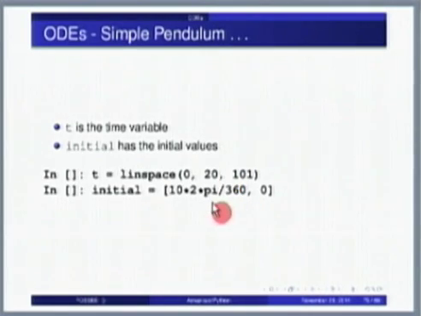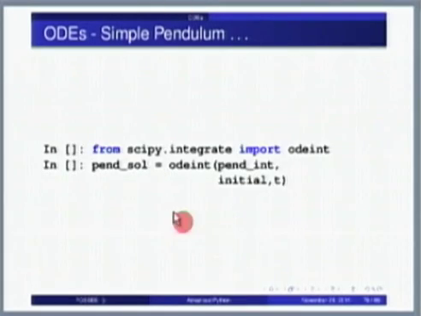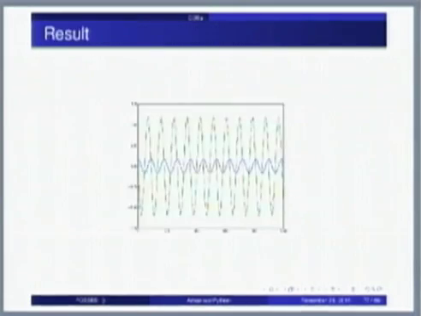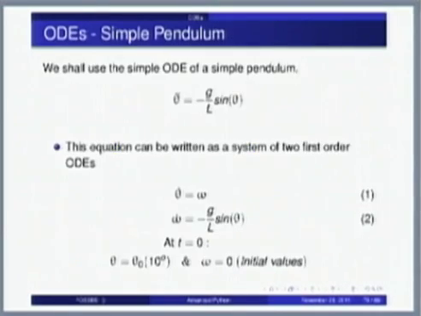So, the next step is to set up as usual. Initial value is in degrees, we wanted radians because radians is what we work on completely, and finally we do our good old odeint, dependent and the initial conditions, and over time we will get this result, that is one is omega and one is theta, which confirms that for small starting values essentially there is a sinusoidal behavior for this over time. And you can also check that when the angular velocity is maximum, the displacement is minimum, and vice versa. All of that you can check in that graph. Let me go back a couple of slides. The important thing is the formulation.